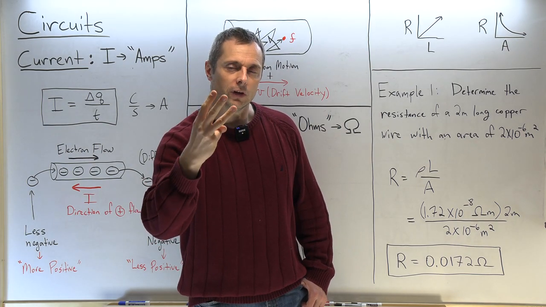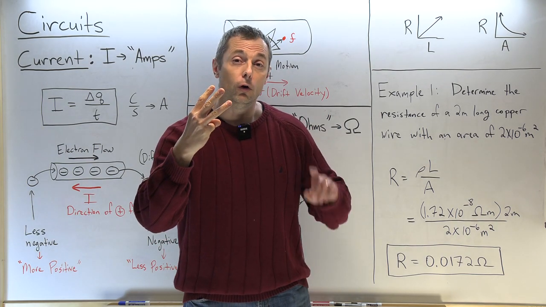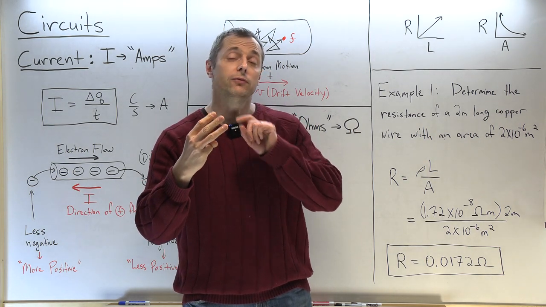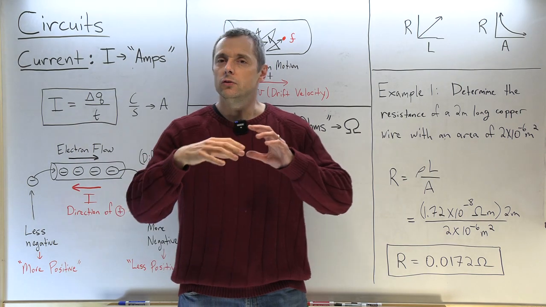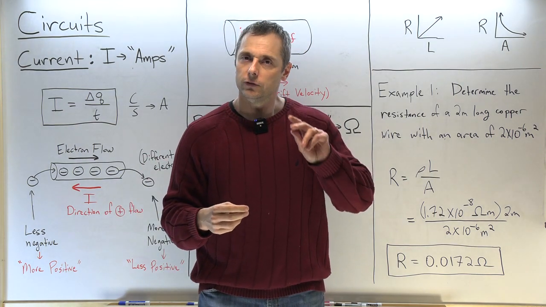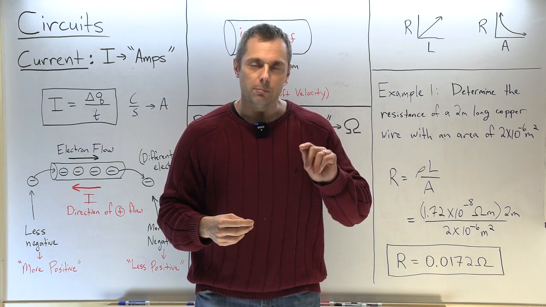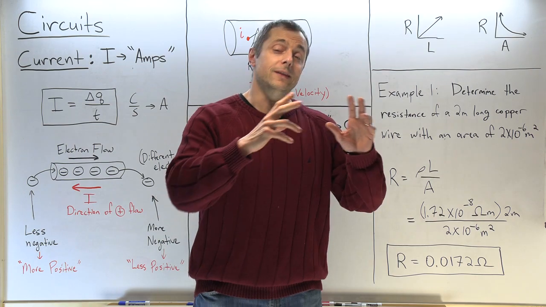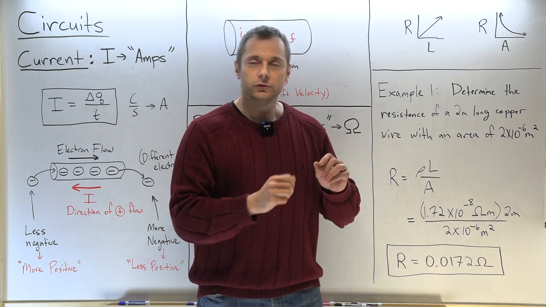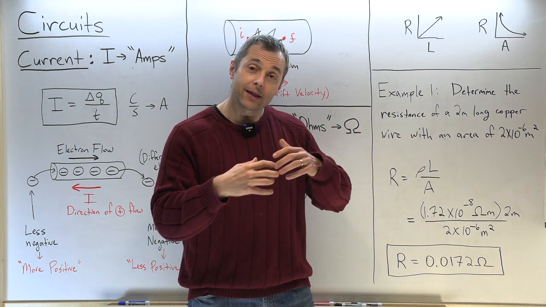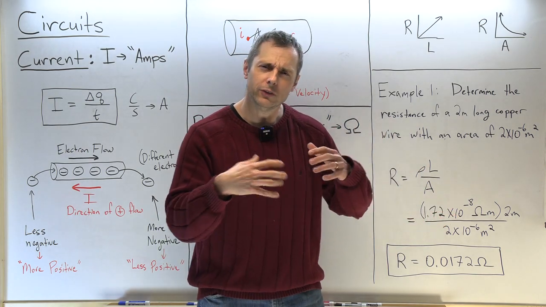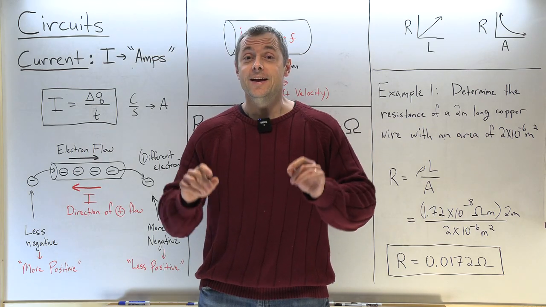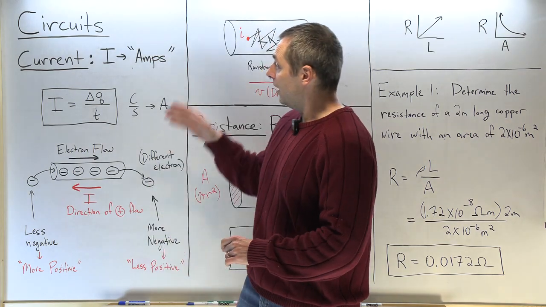All three ideas are related in what we call Ohm's law, an equation that tells us how current is affected by voltage and resistance. So that's an overview. Today, out of those three ideas, you're going to learn about current and resistance. In the next video, about voltage, which you already kind of know about, and the relationship called Ohm's law. So that's an overview of the next couple videos. So are you ready? Let's jump in and start with current.